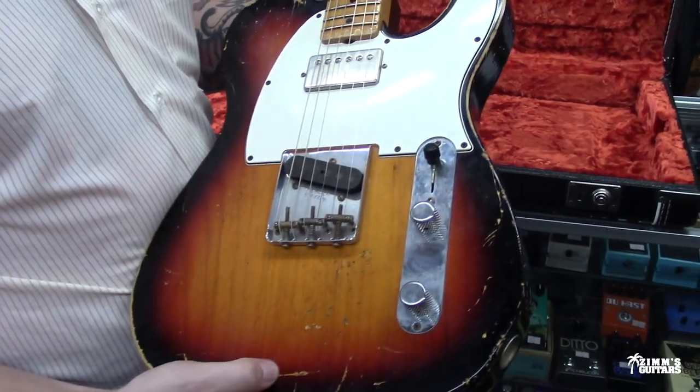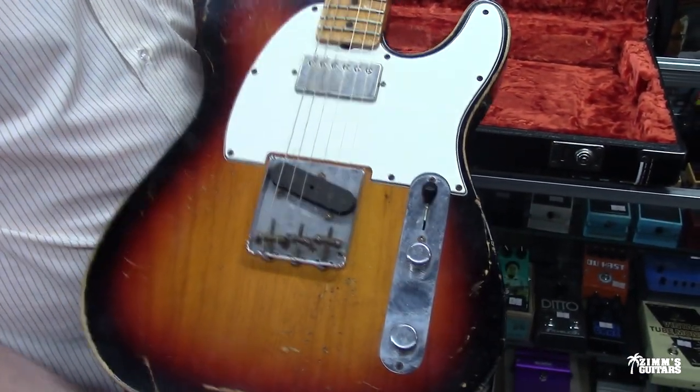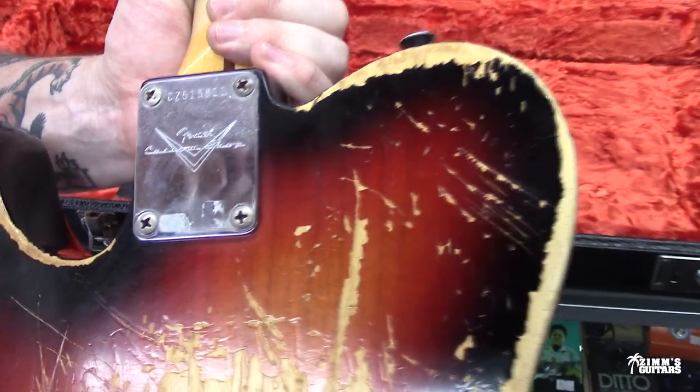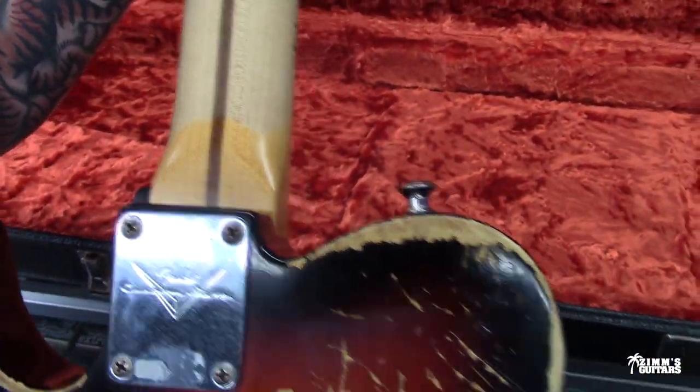So this will continue to become more and more relic'd, more and more worn down, as you play it more and more. The paint's going to continue to wear down.